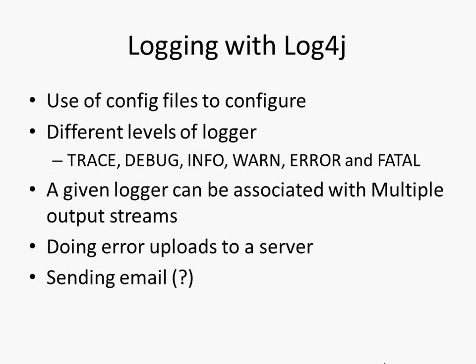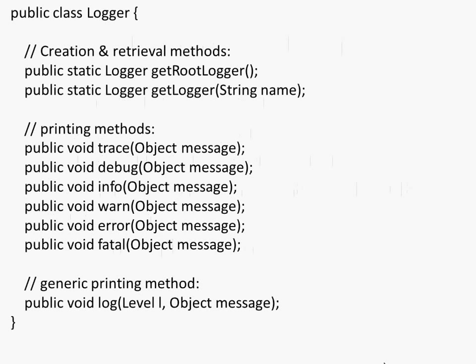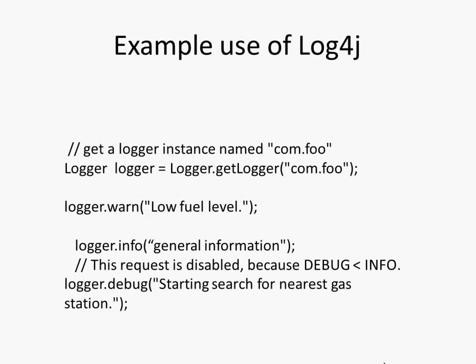And again, without changing your model, and I will emphasize that again, without changing your model, you could change the level of detail at which it's outputting information. Just rerun it, you get more information, rerun it, get less information, not be distracted by this information when you don't need it, but when you need it, it's there for you. So this is an example of Log4j. So you're outputting warnings or information at different levels of detail.